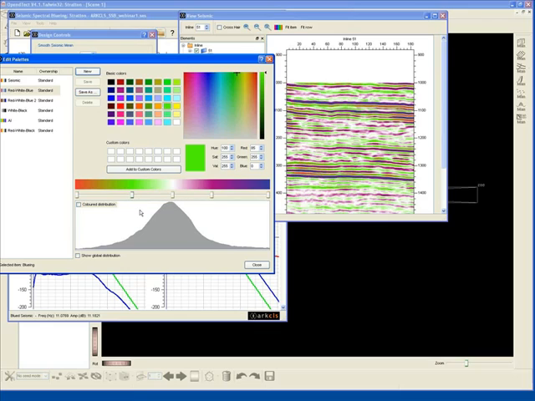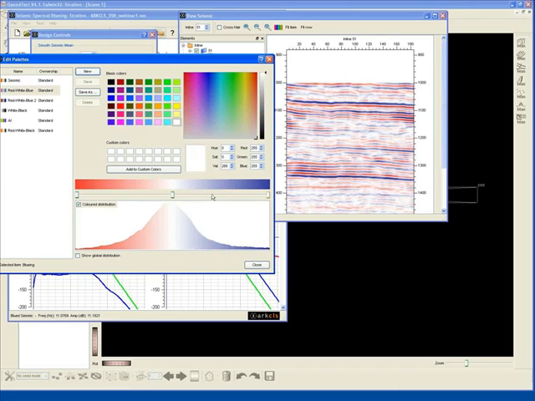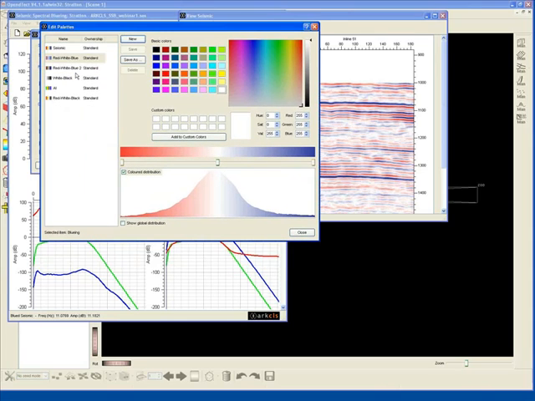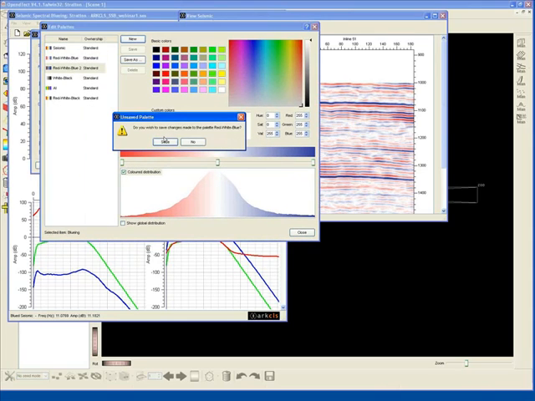We can also turn this on to see the distribution of the data with this color map. In a similar way, we can get rid of any point by just double-clicking on it. And by doing this, we go back to the original color map. We can save these color maps. So if I switch to a new one, it will prompt me to save the edited color map that I had. I can't override the standard ones, but I can do a save as to a new color map. I'm not going to do that now. I'm just going to exit out. Okay.